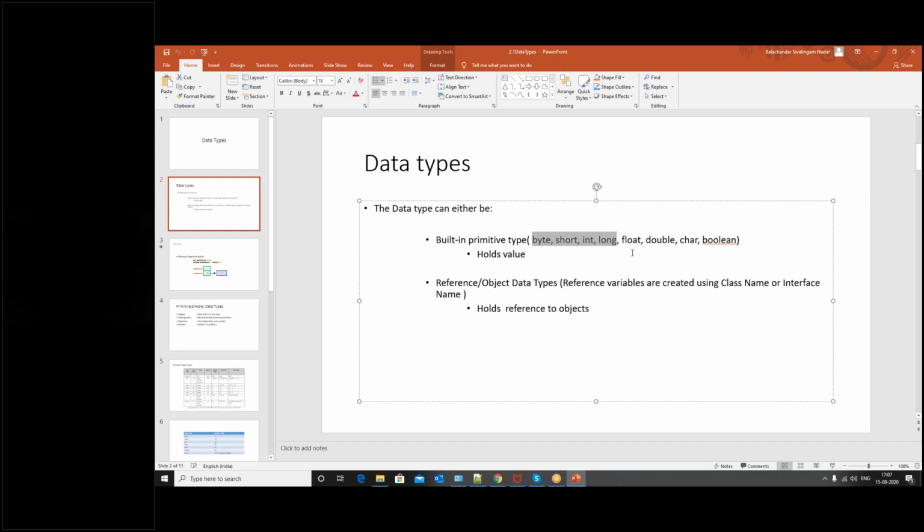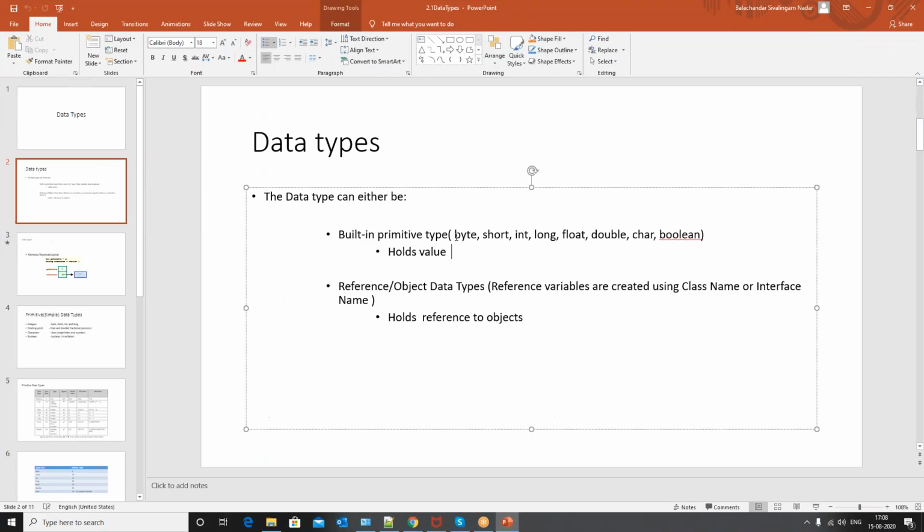So Java supports 6 primitive data types to store numeric values. To store int values, that means without a decimal point, we should use byte, short, int, long. To store decimal values, we should use float, double.